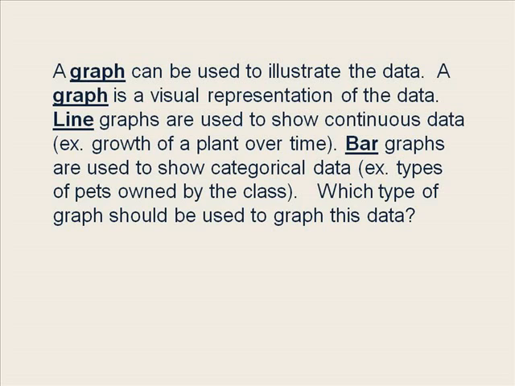The other type of graph, bar graphs, are used to show what we call categorical data. These are data that has been collected that are going to be in categories, such as if I were to take a poll to see which types of pets are owned by the class. I would have a bar for those students who own dogs, a bar for those students who own cats, and so on and so on.